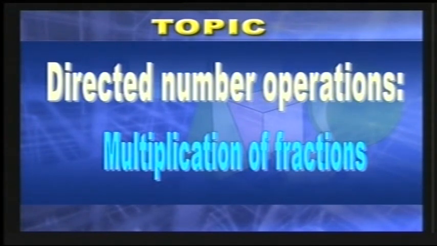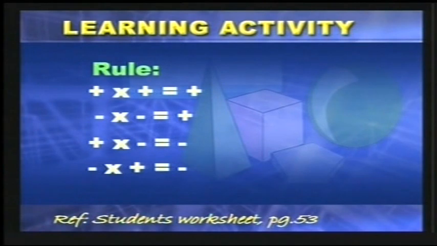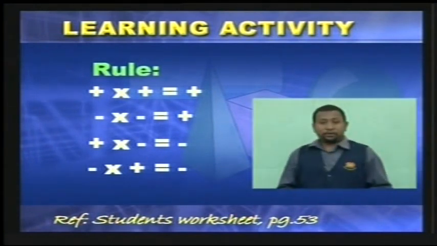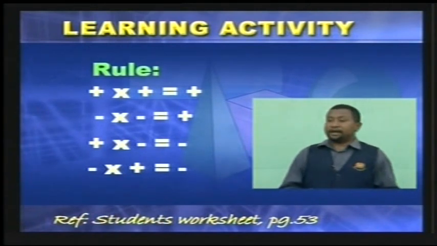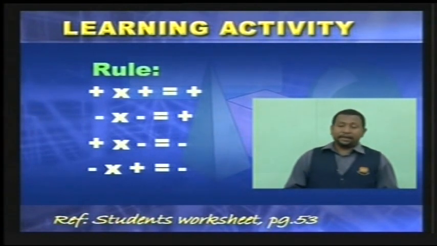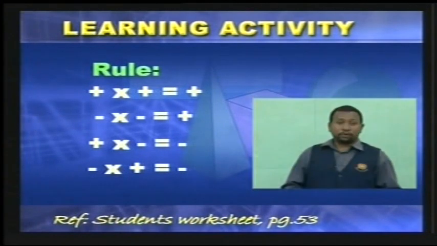Now we are going to multiply fractions. Okay? Now, 7Es and receiving students, this is how we are going to look at the example. On the screen, before we look at the example, I will show you again the rule for multiplying directed numbers. The rule that we used in multiplying integers is the same that we are going to use in multiplying directed numbers. By now you should know the rule. Positive times positive is equal to positive, and negative times negative? Positive. And what about positive times negative? Negative. And negative times positive? Negative. Very good. That's the rule you should be applying as well in today's lesson.